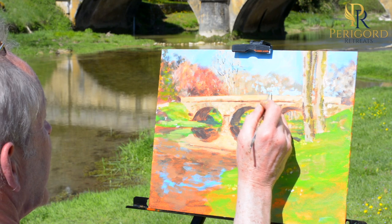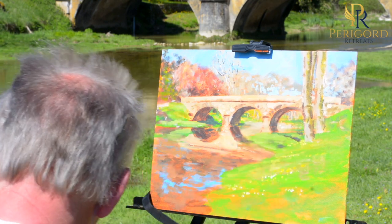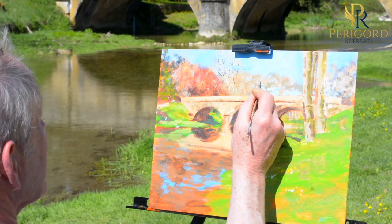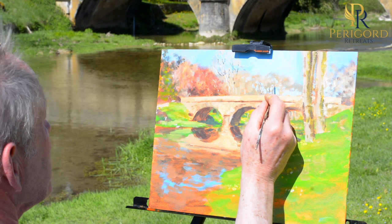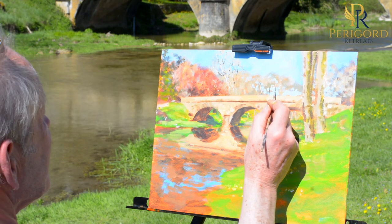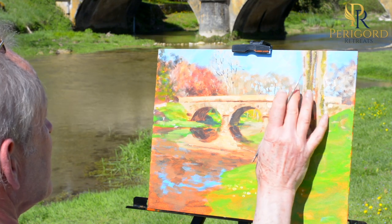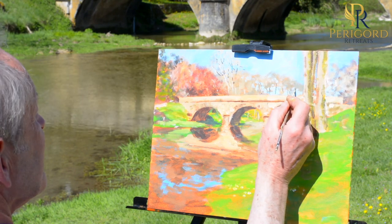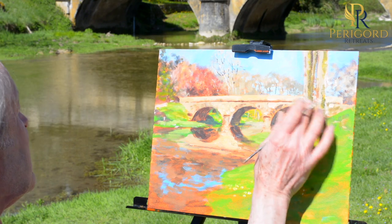But this is the stage at which you're actually allowed, in my book, to put in some detailed strokes. On the right over here, amongst this group, we've got a few little darker patches. So again, I'm just going to use a thin brush and overpaint those patches of sky that I put back in. Watery paint, so again it looks dark now, but it won't be quite as dark as it dries. It's a bit too strong, so I just smudge it out with a finger. Same there. A bit of finger smudging is quite effective where you want a little less focus.